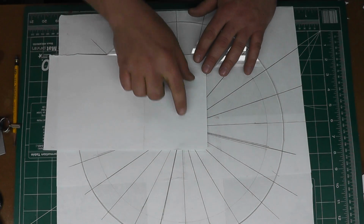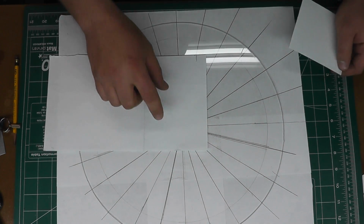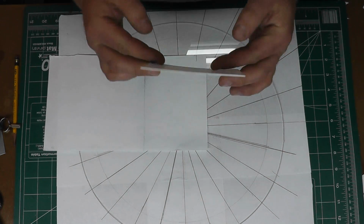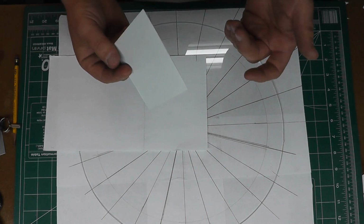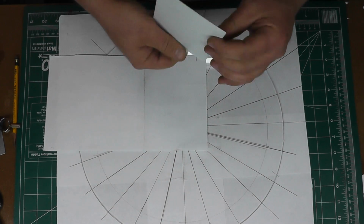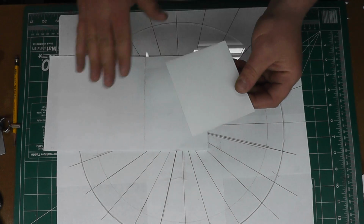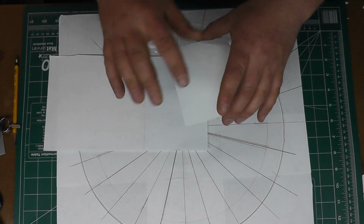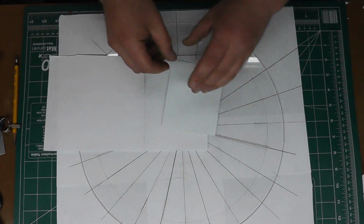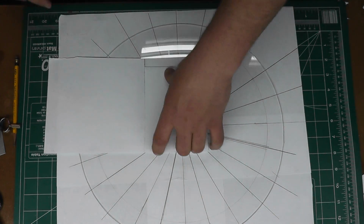So, I'm going to make the new sectors in a piece of paper first to get the size, and then we're going to transfer that to a piece of sheet styrene, which you might know under the name Plastruct or Plasticard. It's basically just sheet plastic. I'll make it out of paper and trace it out on this, and then we'll cut it out, and that'll be a master that we'll be able to cut our foil pieces out of. Because I'm going to do it with an X-Acto knife, so I can just put it down on the foil and trace it out with the knife.